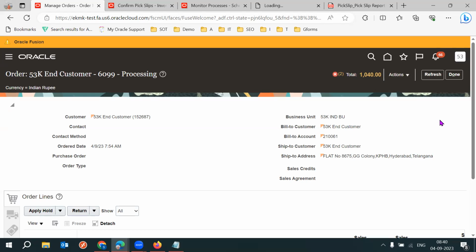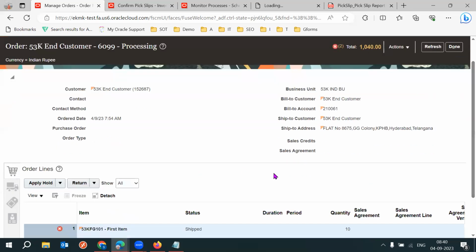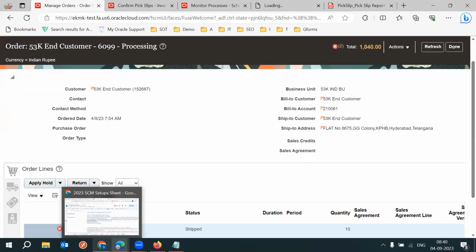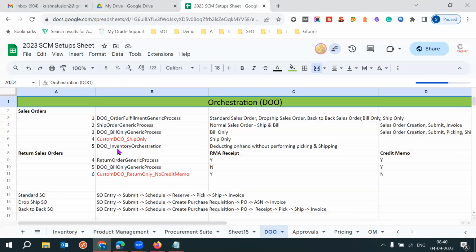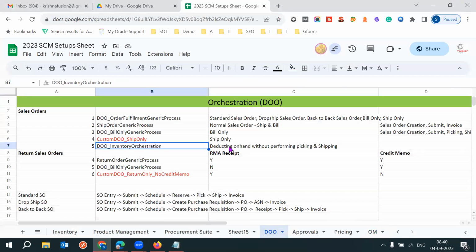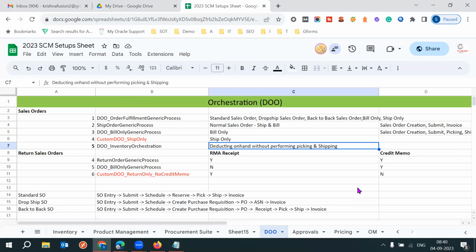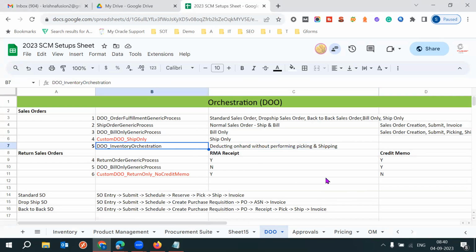If you enter the subinventory, lot number, serial number in the sales order, then that will become a different kind of order. This is called a counter sales.